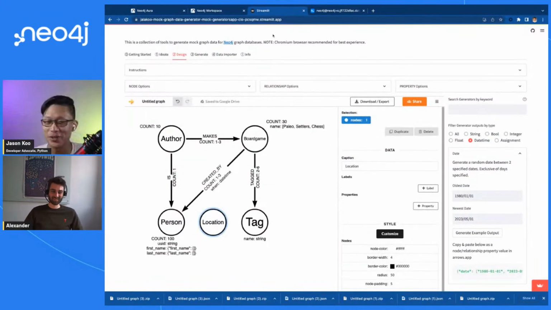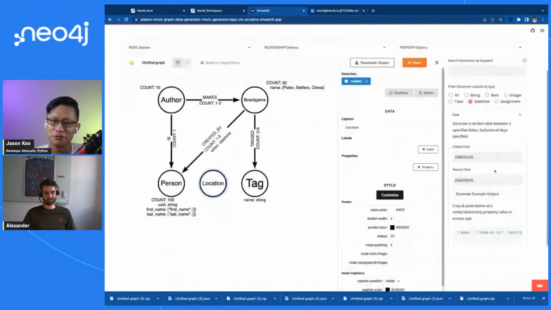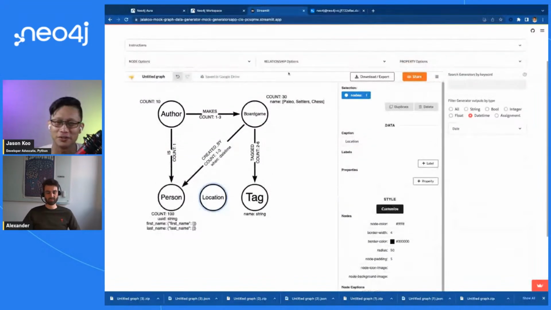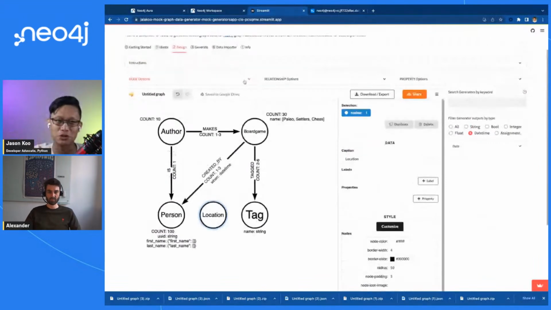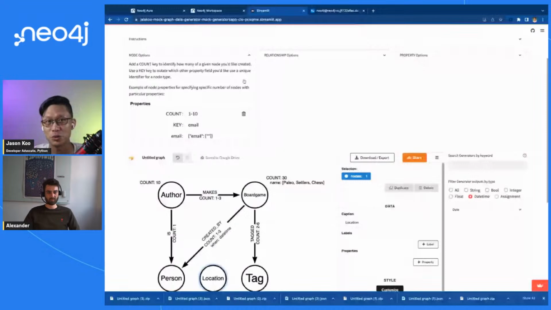So this is the tool in a nutshell. Quite a few generator options. Obviously, I have a snafu with this current version that I'll have to address. Remembering all this stuff can be a bit much, so I've got a set of instructions here at the top, which shows what options you have.